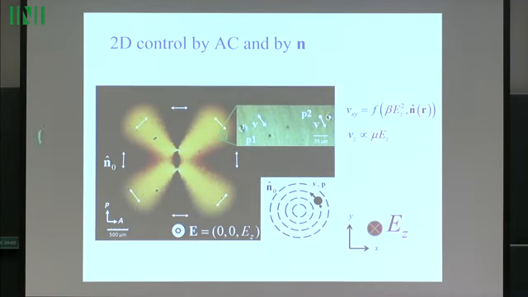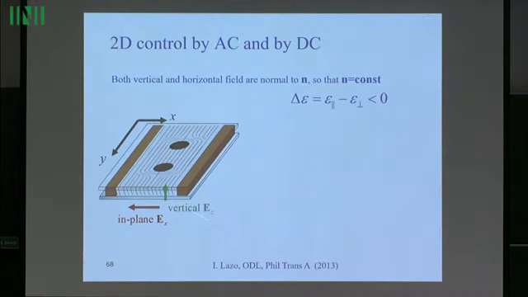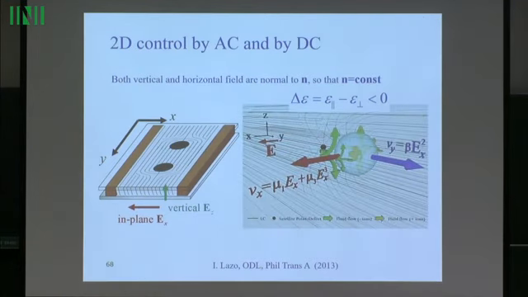Of course, then you can design different schemes for the director. You can pattern it in such a way that it's circular, for example, and then you have two-dimensional control over the trajectories of the particle. In this case, they would follow the racetrack going in a circular direction. Or you can apply the electric field perpendicularly and horizontally. And here again, you would have possibilities to control the directionality of motion. One direction will be the normal electrophoretic motion that is proportional to the field in a linear fashion, and the perpendicular direction will be proportional to the square of the electric field.